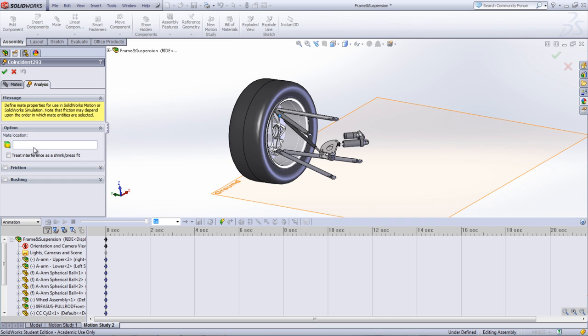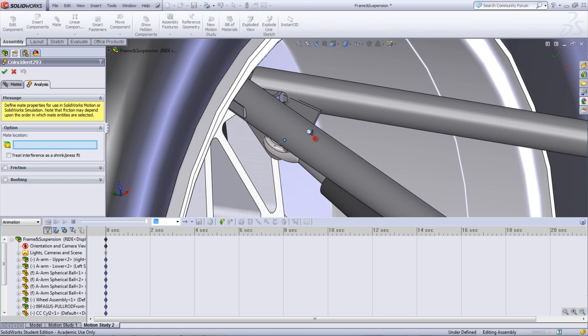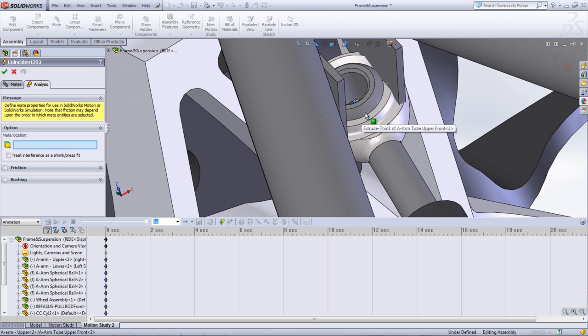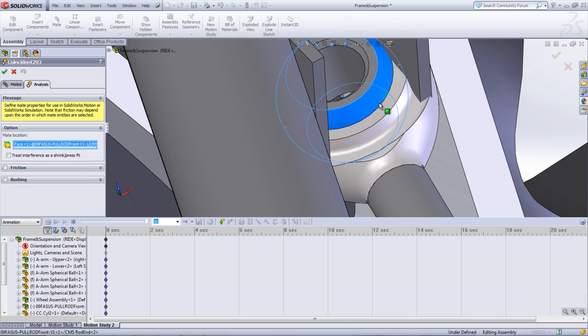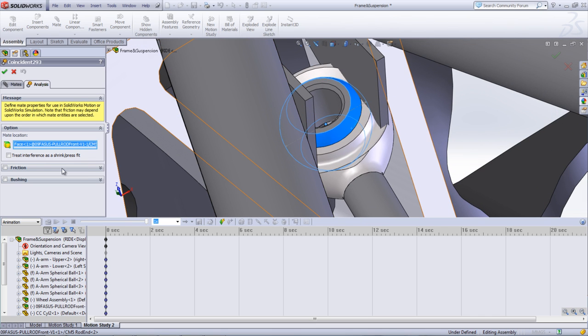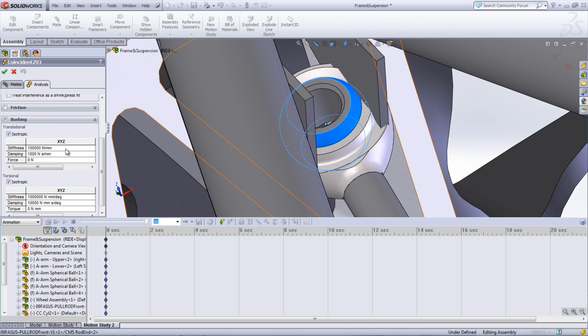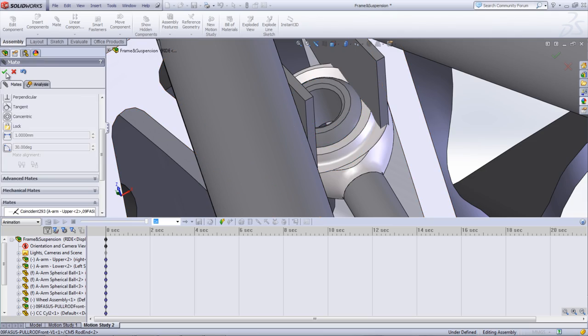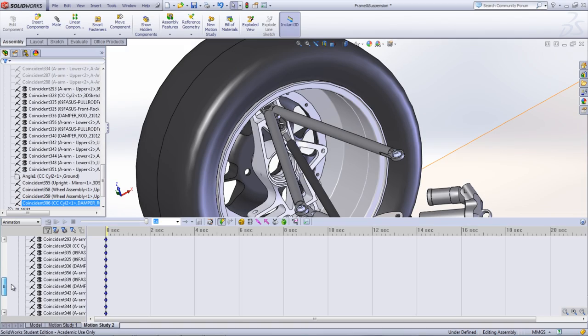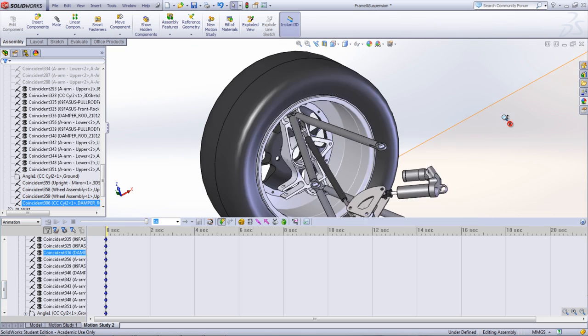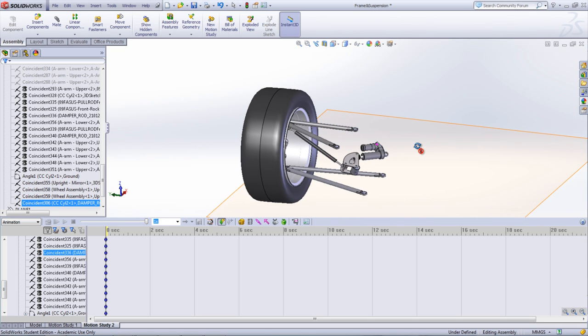Click the tab called Analysis. Make sure that the joint is located in the right spot, which is identified by the dot on the screen, and if not, select the correct location. The box next to the bushing can be selected, and the data for the bushing can be added in based off the bushing that will be used. This will need to be done to all the joint locations that require bushings. Each mate will now have a bushing symbol next to it.